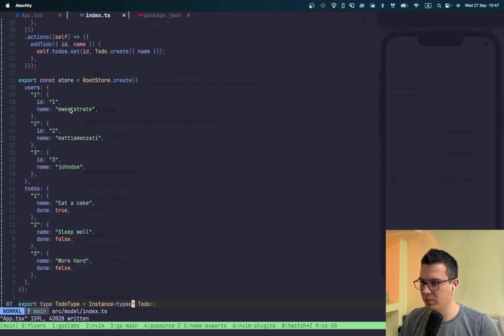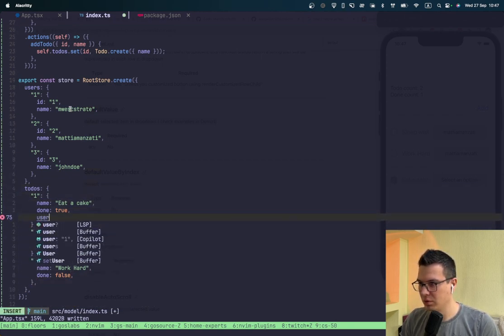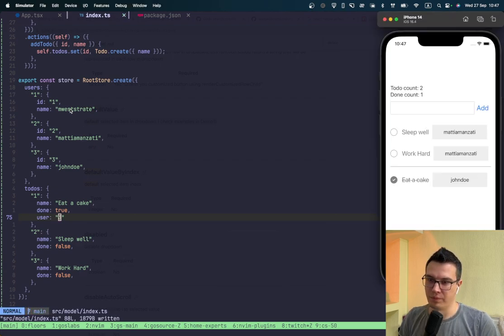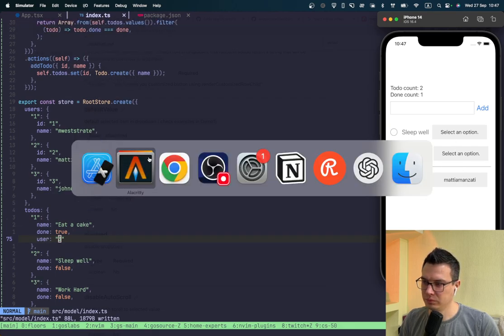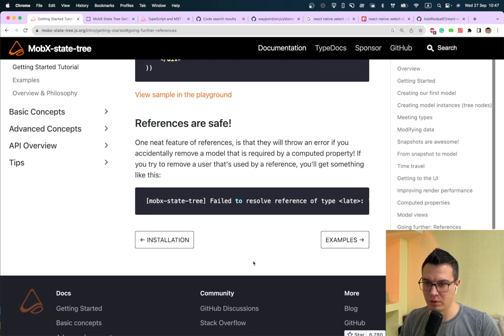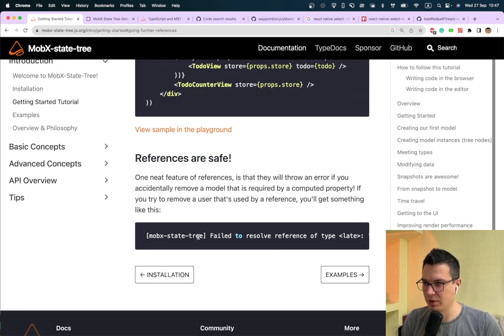And now to check it, maybe on create we can assign user and just an ID. So let's take a look. Yeah, it works. Very interesting. Okay, is there anything more? Yeah, this is basically it.